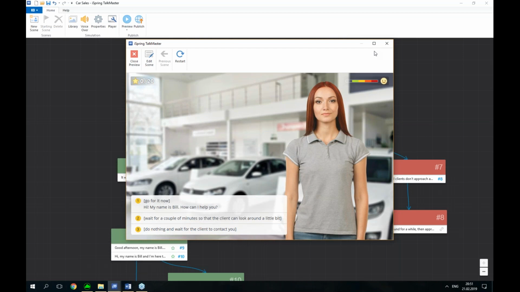There is also another question from Cynthia. She's asking, do you have information on how to develop a script for this kind of simulation? Yes, we actually do, and we had a whole webinar on how to prepare this type of training in terms of process, how to collect information, how to organize it, and then how to put it in the form of a dialogue.